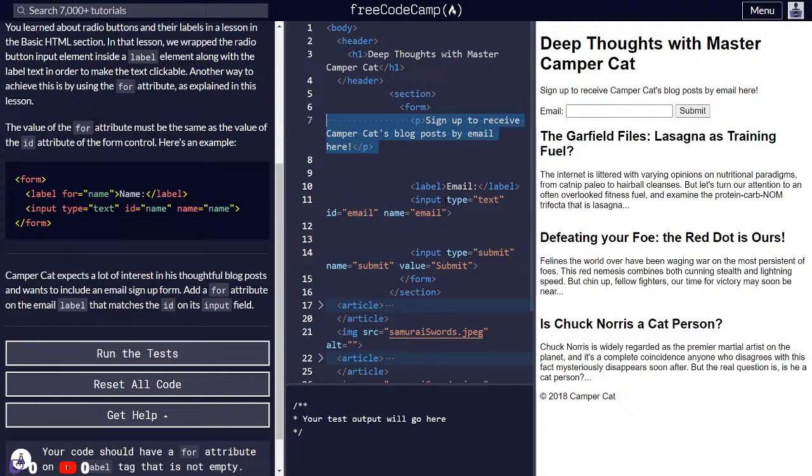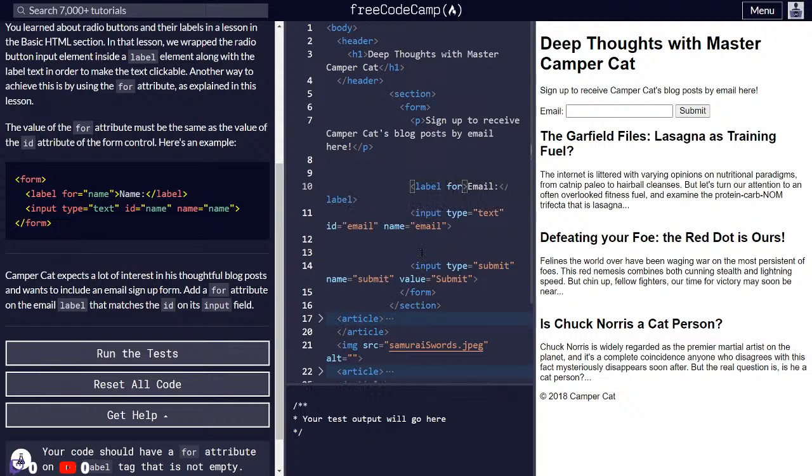I input email and text, type text, ID email, name email, but we have to give here the for, email.